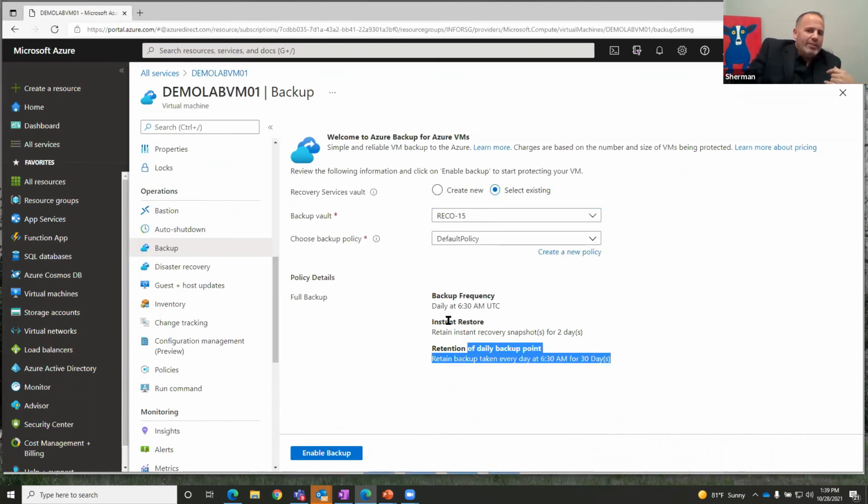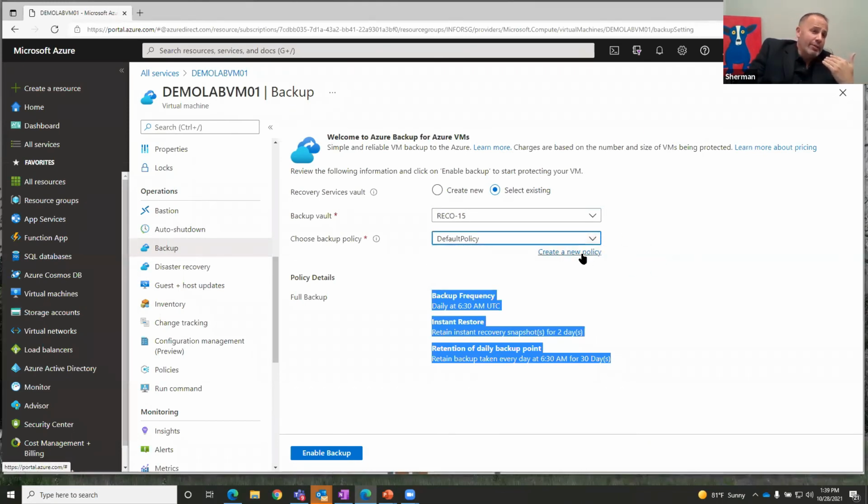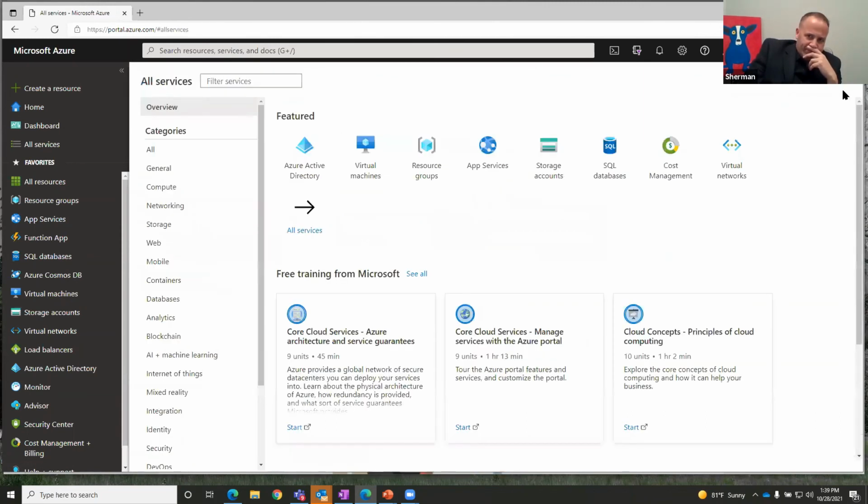Do you see here, it has the policy to back it up every day. Maybe we want to do something different. We could create a new policy if we wanted to, but we don't. But this is what we would do. We would enable it, and then bam, we are in good shape. Every day, we've got a snapshot in case something happens. The fundamentals are the key to success, and the key to making sure that we always do really well. Okay, awesome. Now let's click on the X button, and what I want us to do is go into the network security group.